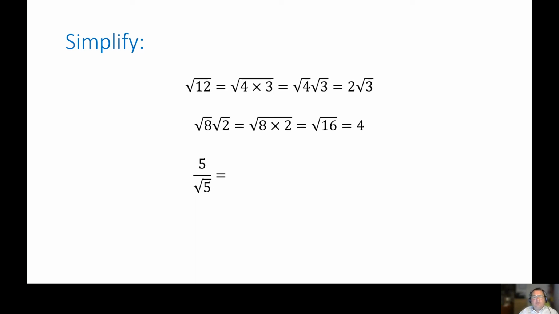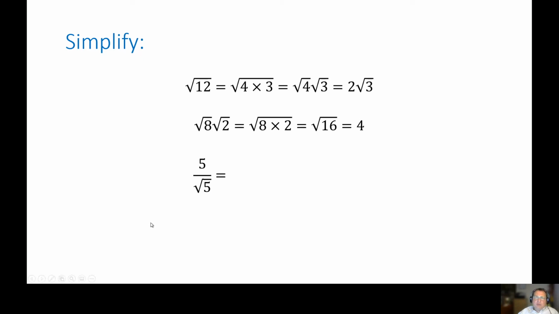One more example: 5 over square root of 5. The point is that mathematicians don't like to have square roots in the denominator. The denominator is the lower part of the fraction. To have a square root in the numerator is not a problem. If we have square root of 2 over 2, that's perfectly fine. But if there is something divided by a square root, it's simply difficult to calculate, because it's difficult to take a number and divide it by a surd. So let's remove the surd from the denominator. How can we do it?